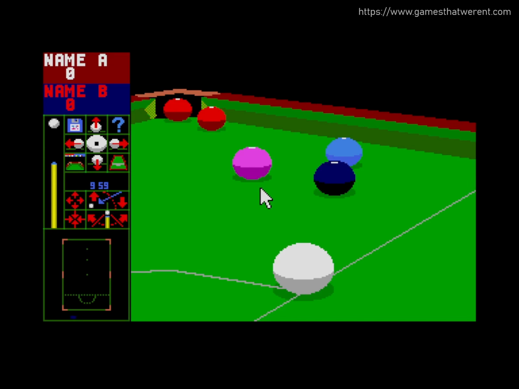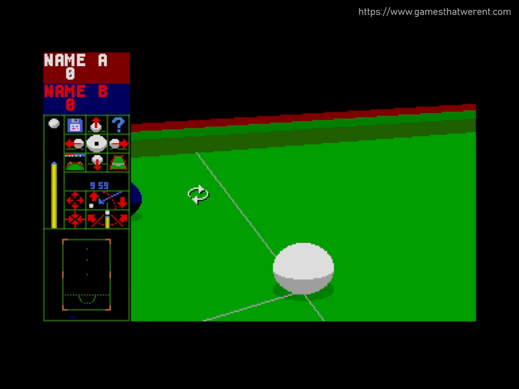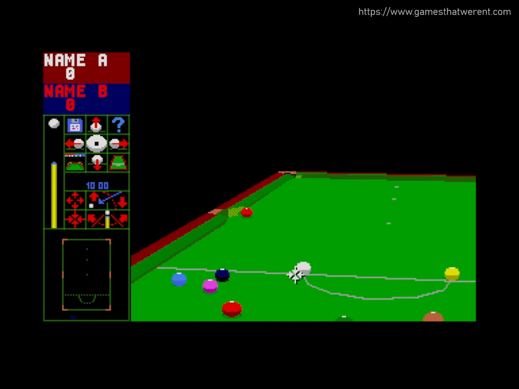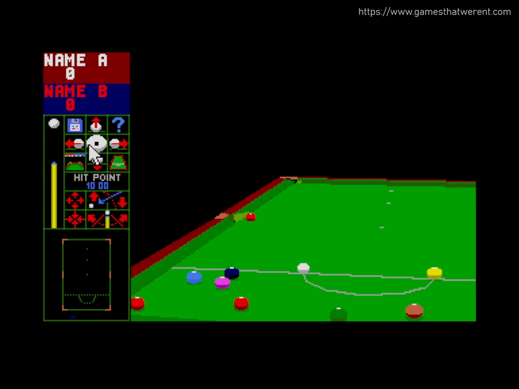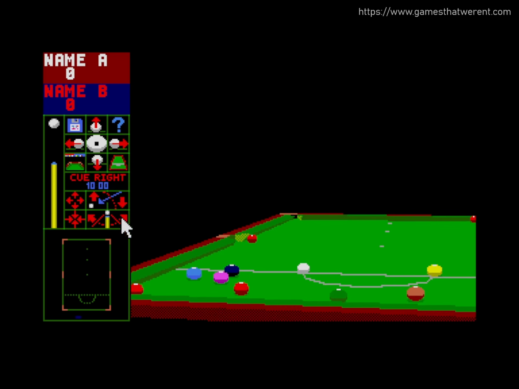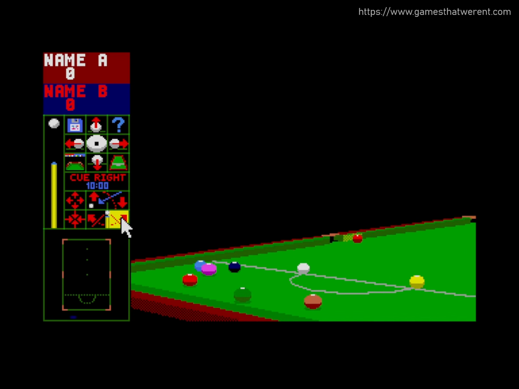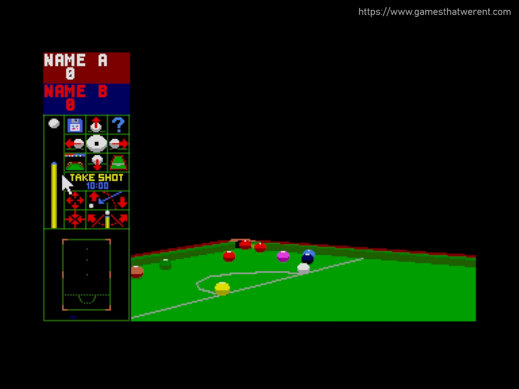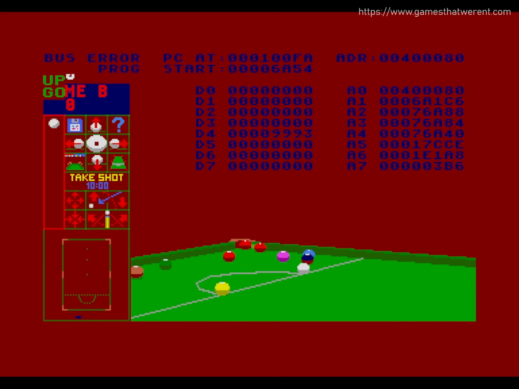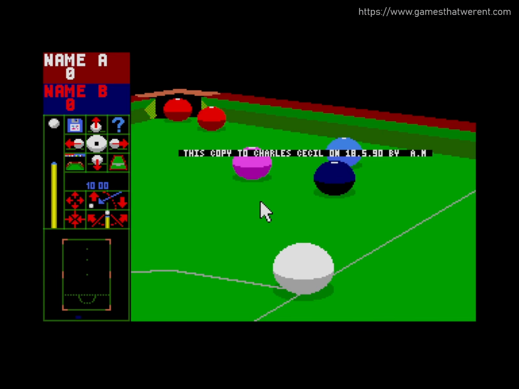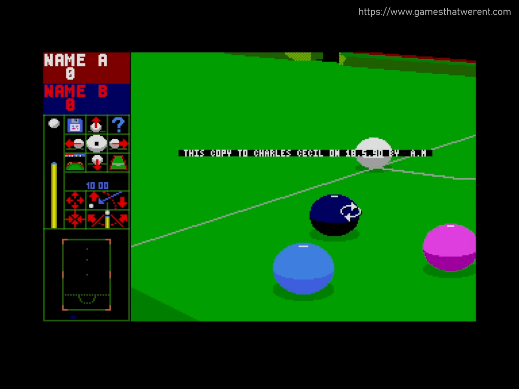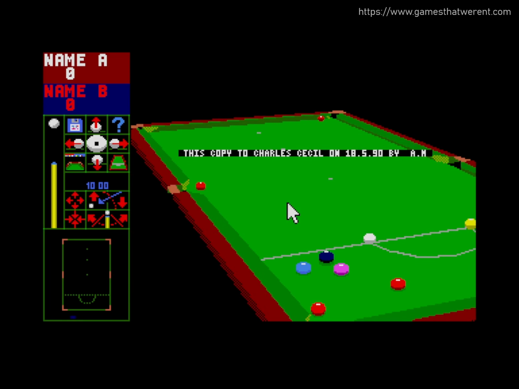The next prototype is much more advanced and features a solid field table that looks far more familiar to fans of the game. Here you can interact with the game using the mouse and do basic rotations and movements as you would do in the final game. However, trying to take a shot will crash things out completely. As with the first prototype, there are a number of different key presses that you can make to interact and test out the engine. One key activated this message, which shows that it was a prototype sent to Charles Cecil on the 18th of May 1990.